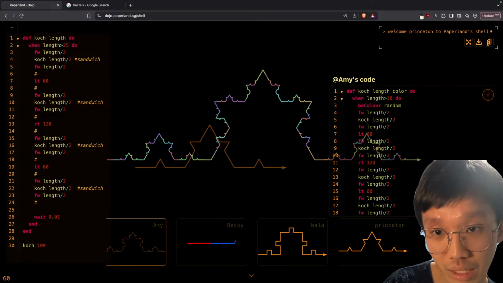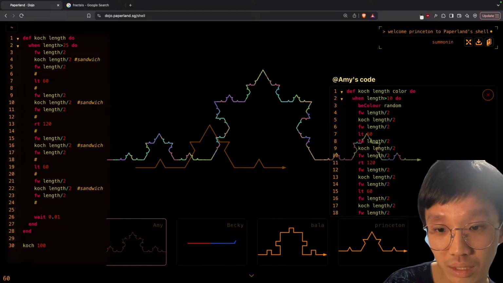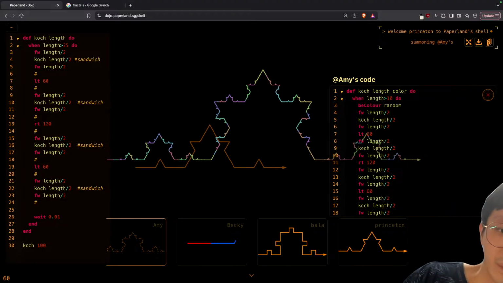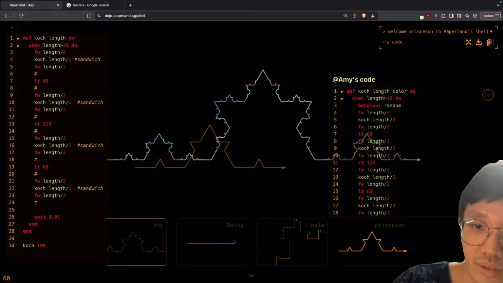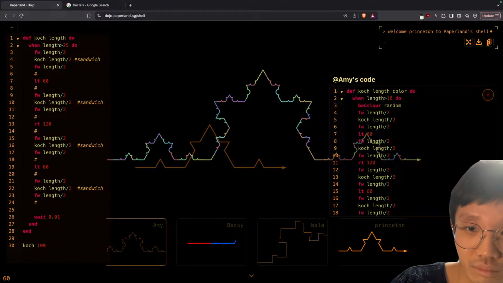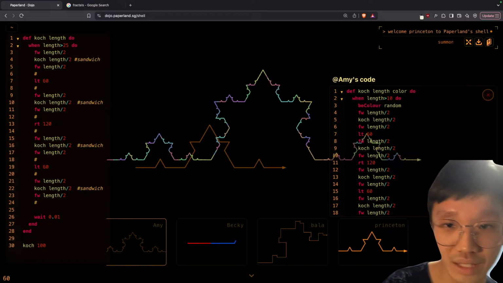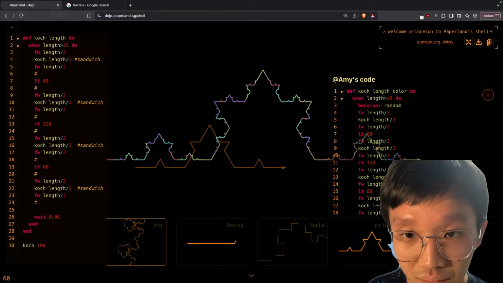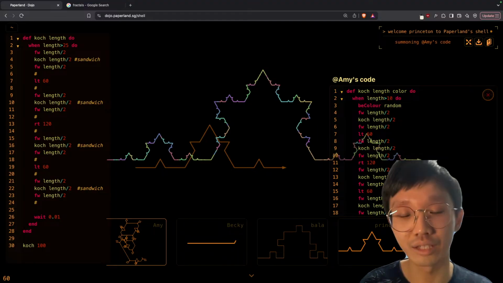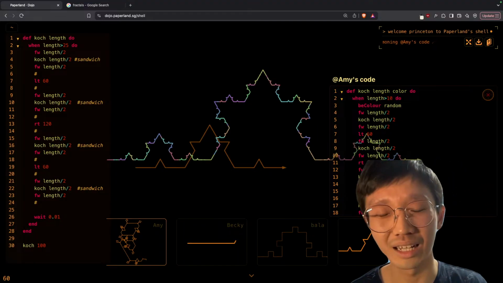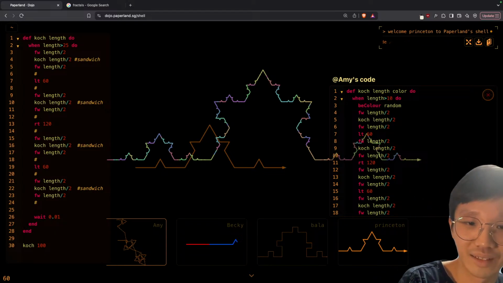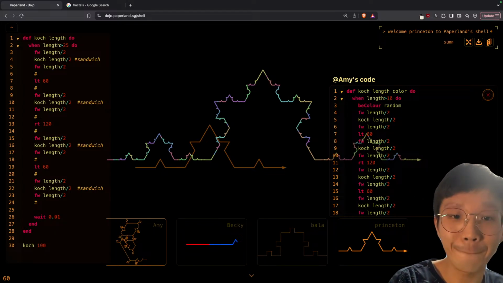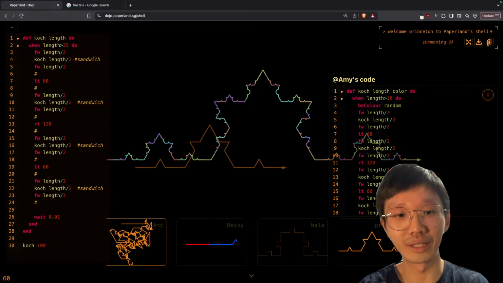Line 2 doesn't require the color too. Line 2 doesn't need the color as well. Sorry, line 4 doesn't need it too. You don't need it as well. Nice. Why is that the case? Sorry. Oh yeah, you do. Oh my goodness, you're right. Add it in line 4. My goodness. This is such a beautiful way to do it. Well done.